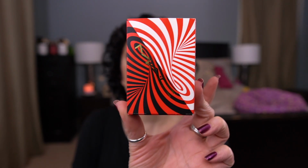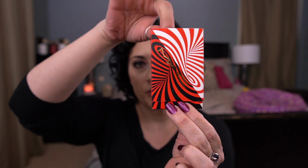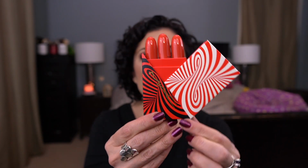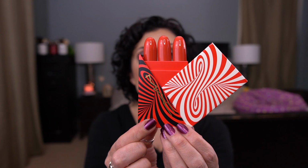Gorgeous. Okay, and then the little mini set that I purchased. This is the Tiny Tricks Mini Lipstick Trio in the neutral set. So I originally wasn't going to pick these up, but I swatched these and it was super cute. And I love how they did this set. So I know the packaging, whatever, but you open this up and then, how was it again? Oh yeah. I think that's so cute how they did that. Like if you were going to gift this, I think that's a super cute gift.